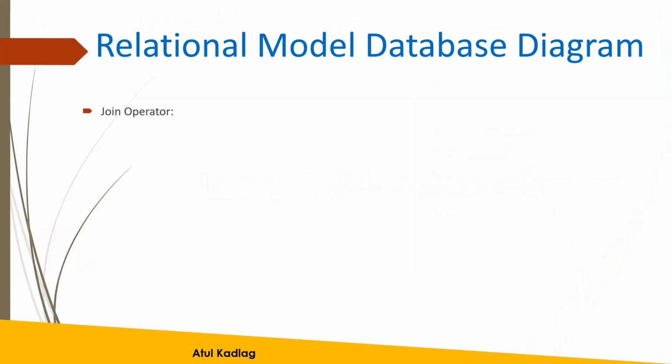When it comes to a relational model database design or diagram, we are not just dealing with only one table. We need to work with multiple tables, but how can we join these multiple tables? That is something we need to understand. For that, we need to understand the join operator, which will combine the rows from two or more tables based on the relationship. This relationship is decided by the business. Every business has some relationships between its entities, and based on this we build the relationships.